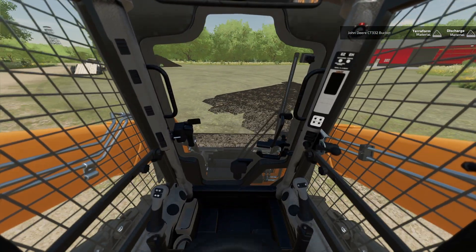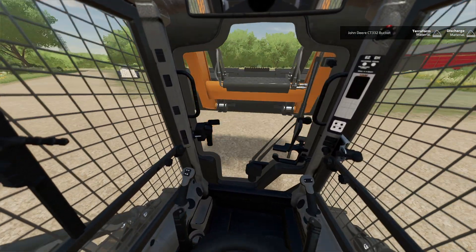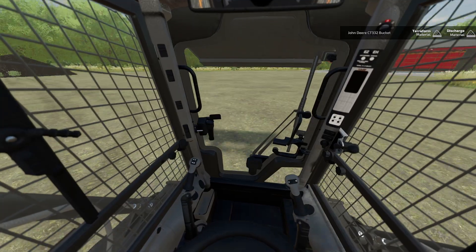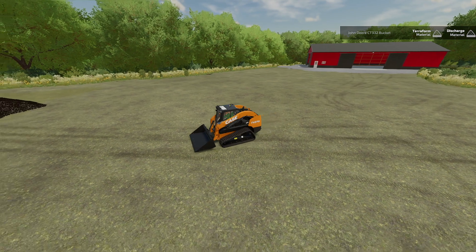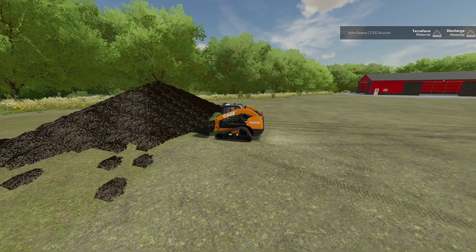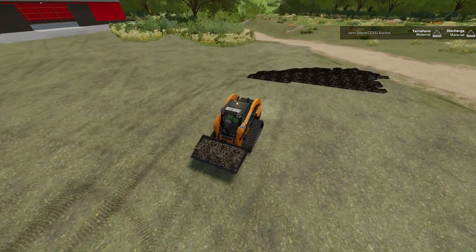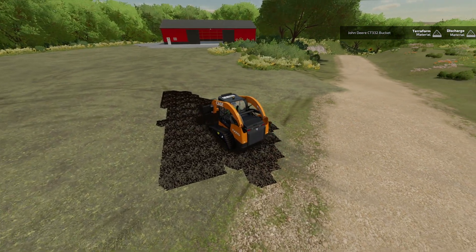I think that grade is good right there. We've got to add some towards the road a little bit — going to start dumping here so we can get it all the way out. This is probably going to take a while — a lot of work. But you can kind of get the gist of what I'm doing. This Case skid steer is actually really nice though — it handles so well. I'm going to be making a pathway basically all the way up to the shed, so it'll be a little bit of travel time with the skid steer.